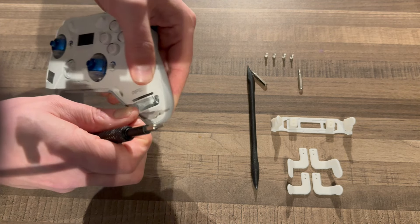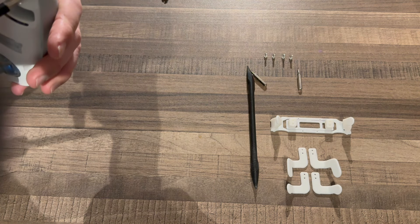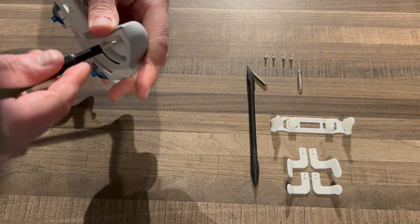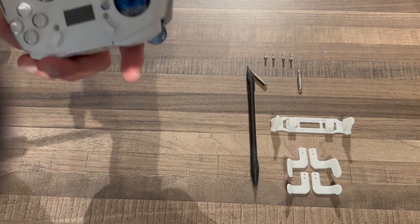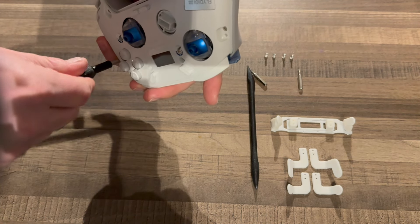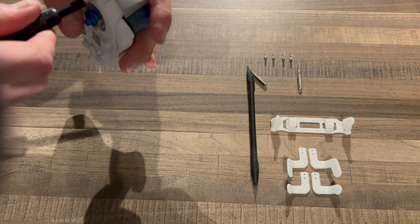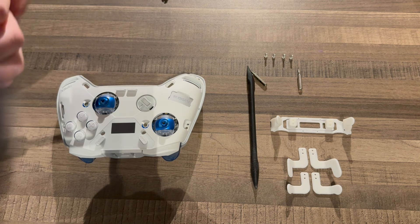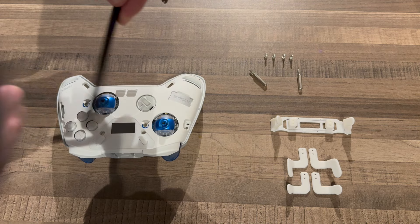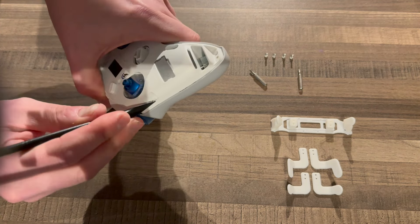You've just got to get your fingernails under it or a spudger. So we've got four screws — they are Torx. We're going to put that in our driver and remove those four screws. You'll need to be careful: the magnets that hold the faceplate on are right next to these Torx screws, which are also magnetic. So when you're unscrewing them, quite often the magnets will snatch them off the driver. Put a finger on them so they don't get pulled away — it can be frustrating. It will also grab your driver. They're pretty strong magnets for their size.